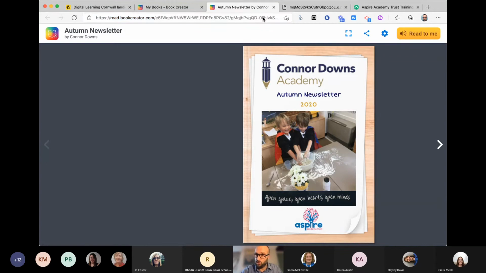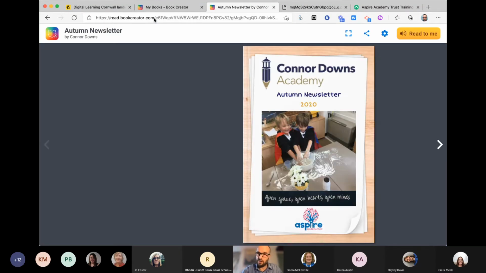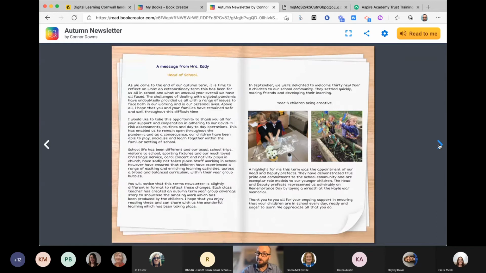If you've got a little tool to shorten it, like I've got on here, you can click and then you'll get one of these slightly shorter web addresses, which could be useful. It will just take you to the same page. And so that link gets posted out, and of course it becomes a little hyperlink. Parents click on it and they can view it.